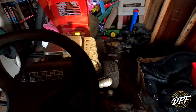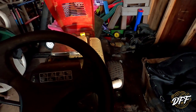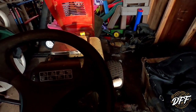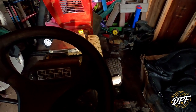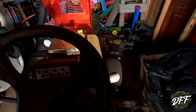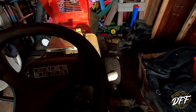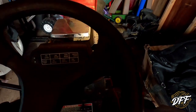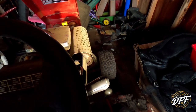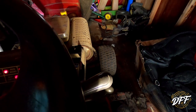Alright guys, I hate to quit here. I've been checking wire connections, looking for broken wires. Didn't seem to do much. The last thing I've done here is I've kind of beat on the starter a little bit. So let's see if that solves the problem. That's kind of my last resort right now. I hate electrical problems.